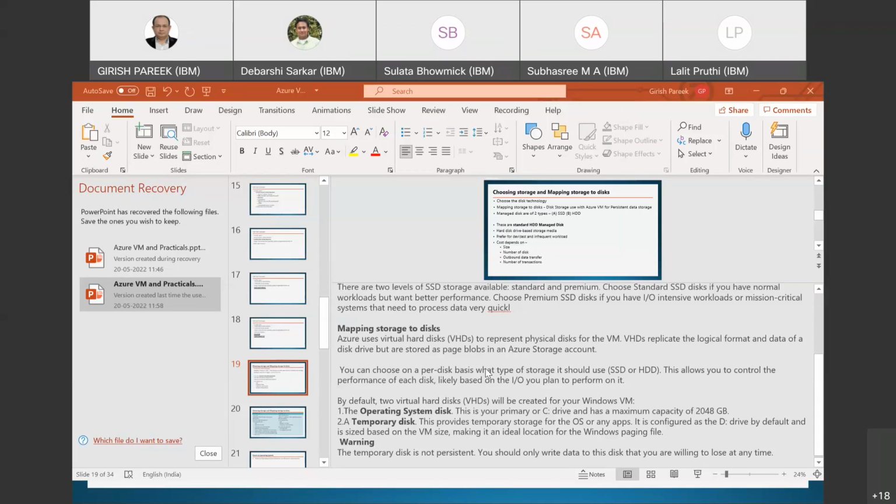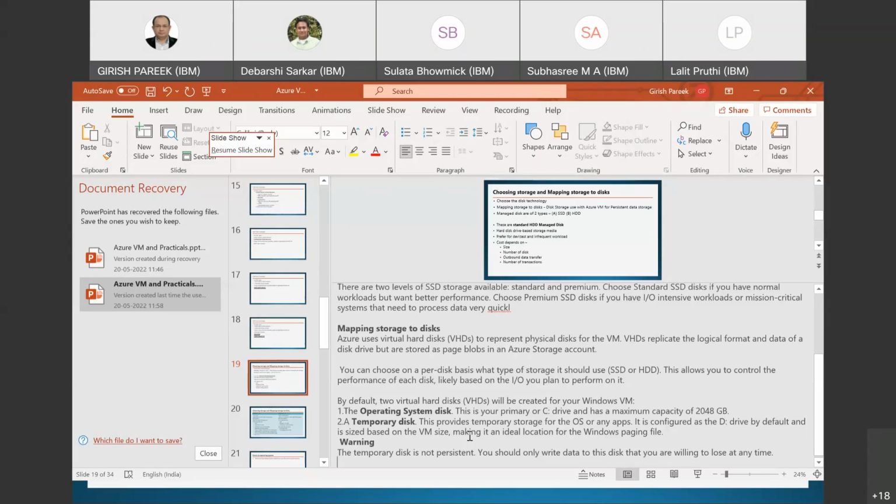Its size varies based on the VM size you are using. The temporary disk is not a persistent disk. You should only write data to this disk that you are willing to lose at any time.